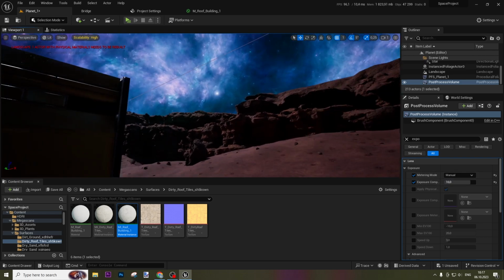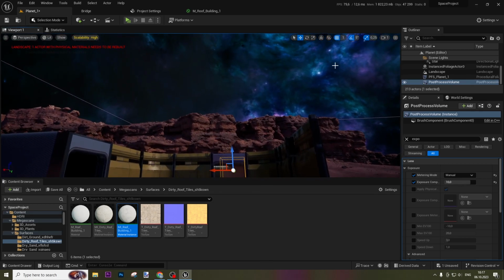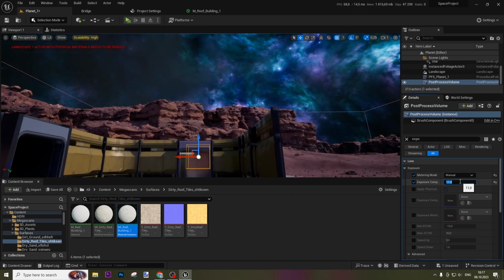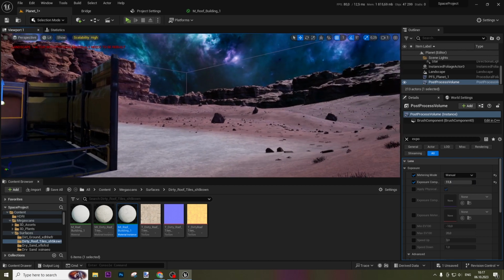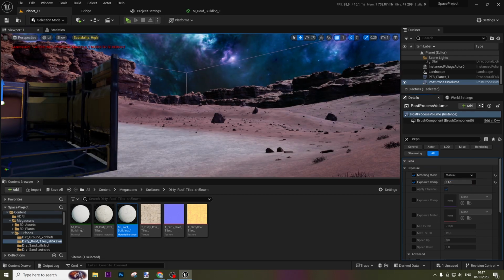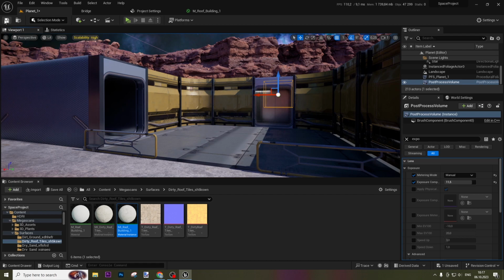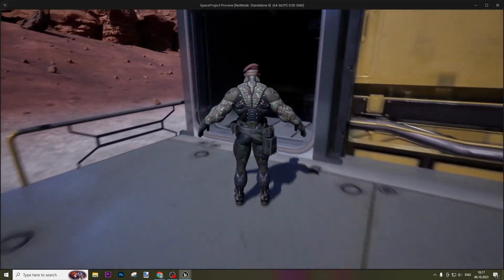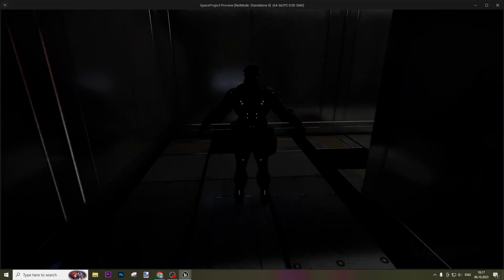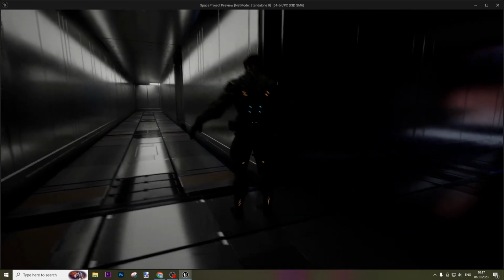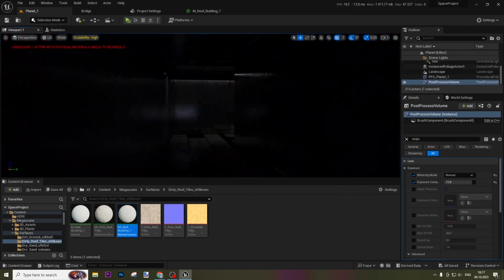Let's check it out. It is too dark, but maybe for this type of sky it is not that dark. But I'm going to add some stuff just because I don't want the player to walk around in the darkness. I think this is enough. This is still not so bright, but I think 11.5 is enough actually for gaming, so you can see stuff if you want. This is completely enough. And here we have this situation, so our lighting looks like this, and we can see some stuff, but it is not enough.